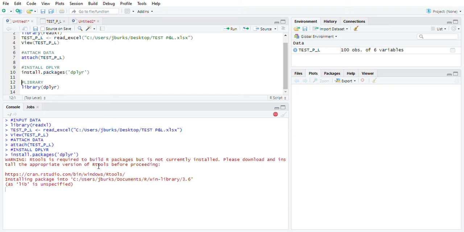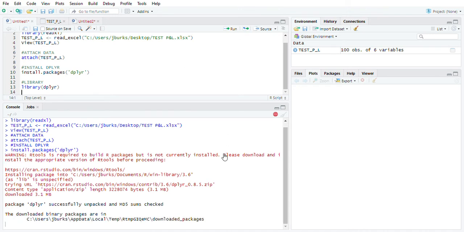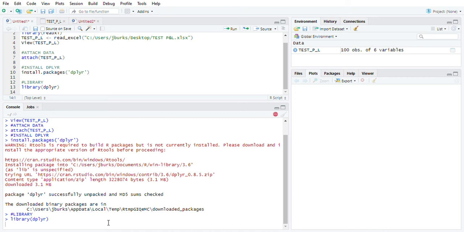Okay, it's still installing. And there it is. Package successfully unpacked. Now I'm going to go to the library, hit run, and now I have the library for dplyr installed.